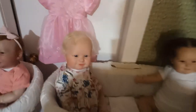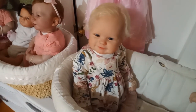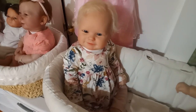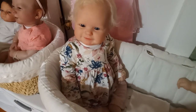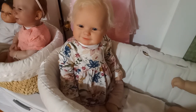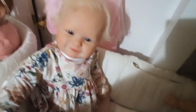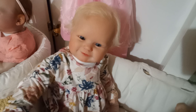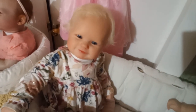And like this top and leggings that Isla is wearing, this is Zara Mini. I have no idea whoever originally had it. I got it at Once Upon a Child and it was a little pricey. It was about $7, but I mean, come on. It's so beautiful. It's got sparkles on it and it's the same blue as her eyes. So yeah, I had to have it. Had to have it.